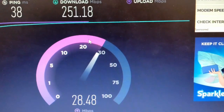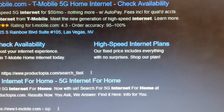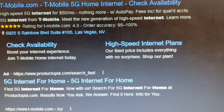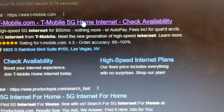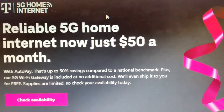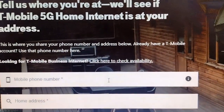And then the other thing that I would suggest you do as you're setting up is there's a lot of internal settings done actually by T-Mobile themselves. There's really not much setting you can do within the router itself, so I would suggest you give them a call to find out whether you have service available in the area. You just do a search for T-Mobile Home Internet, click on a link right there, and then it'll tell you whether it's available for you or not.